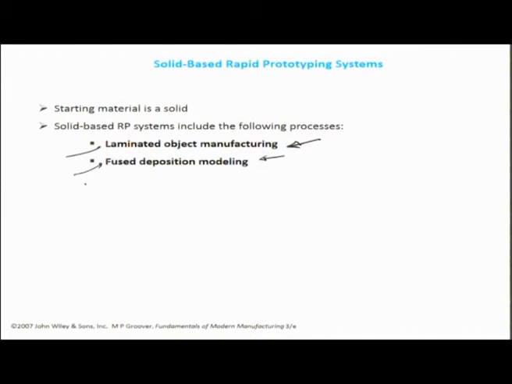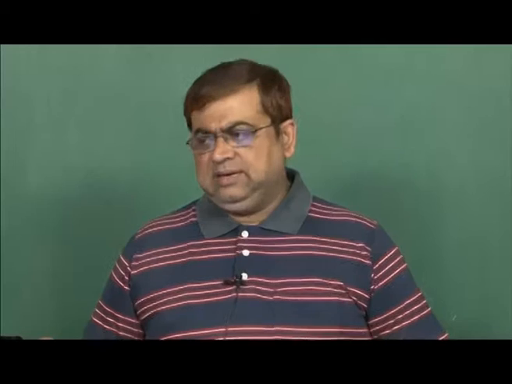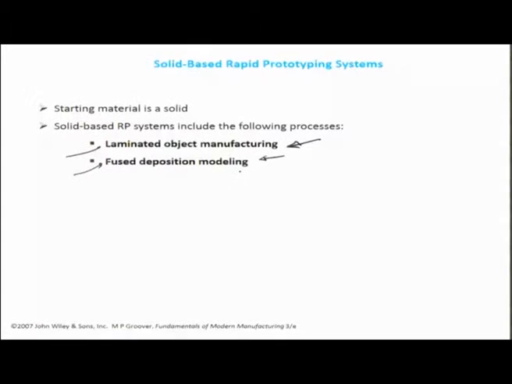Fusion deposition modeling is actually a very helpful tool for rapidly producing polymer based parts. It is in the true sense an additive manufacturing process, although complex 3D parts need a support base, and typically the support bases are low density prints in comparison to the main part, which is probably a high density print. So in a way we are trying to optimize the material lost so that the process can be more economical, and therefore fusion deposition modeling is a very well accepted process within industry, particularly the aerospace industry as well. So let's talk about these two processes and how they are done.